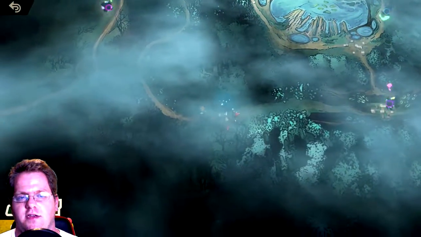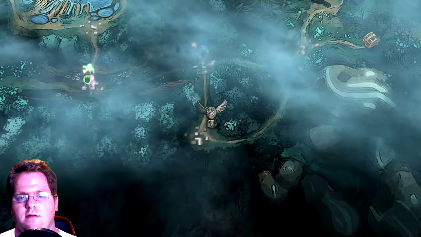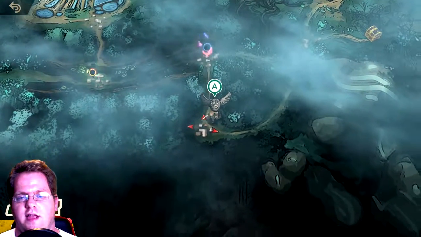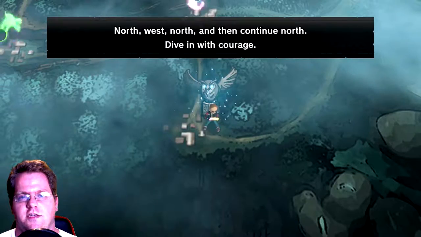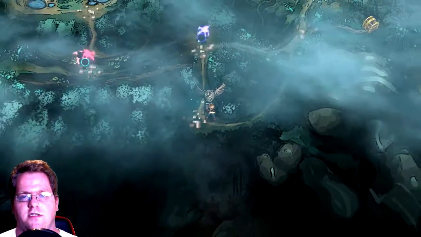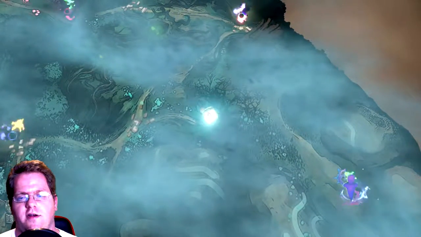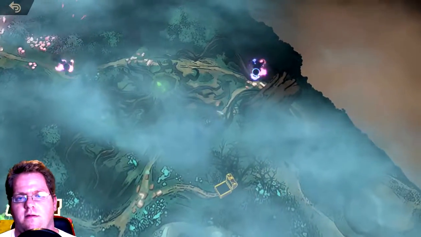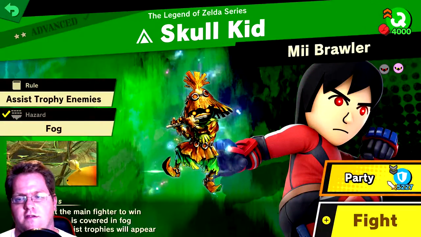East, south, and continue south. Oh, look at that. Secrets. What do you got for me? Northwest, north, and then continue north. Dive in with courage. First, real quick, I'm gonna grab this treasure that's right here. Ooh, a Sheik mask. Alright. And if you want to get another fighter, I think there's an easy one right here.